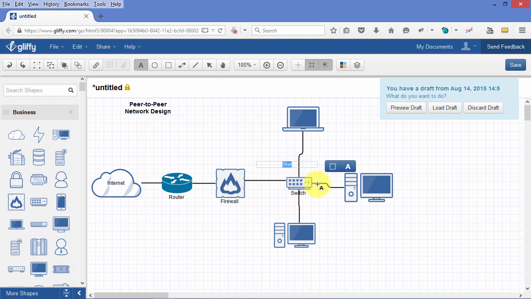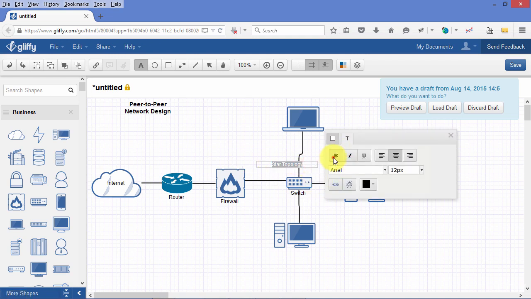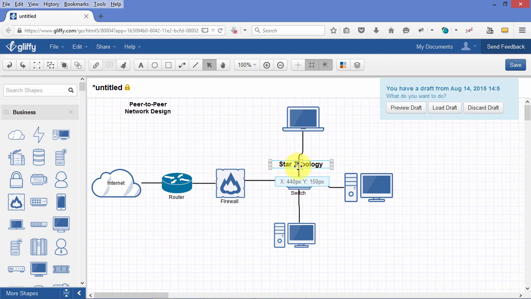And remember, the star topology always has a switch in the center. It's a central device, and everything connects on the outside. So star topology. And we'll bold this, and we'll make it a bit bigger so it's easier to read. We'll even make it bigger than the last one. So this is our star topology right here.